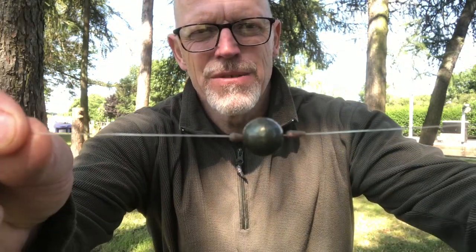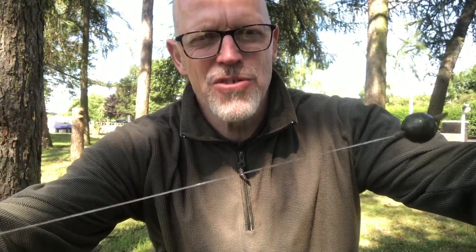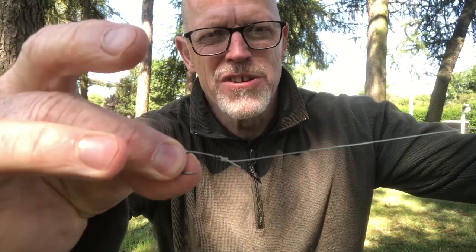I'm experimenting with a few things. I've done it with three swan shot, moulding plasticine around them, but at the moment I'm using a bullet lead with two little float stops so it can slide up and down the line. If it gets caught on a snag it goes straight through to a size six Gardner Talon Tip hook — all very simple. I take a piece of plasticine and mould it around the lead like so. The plasticine serves two purposes: first, the additional weight, which you do need — you find out how much after a couple of shots through.